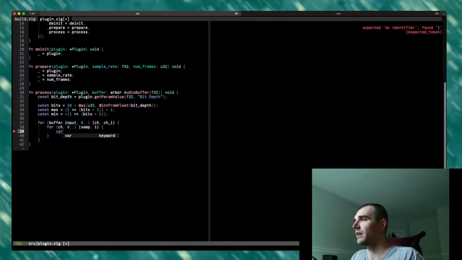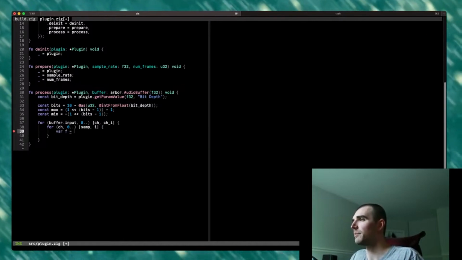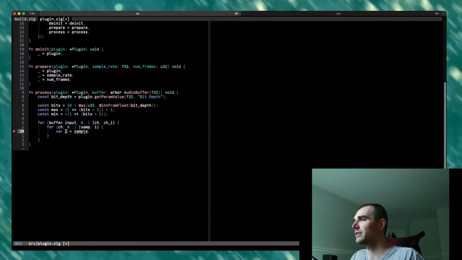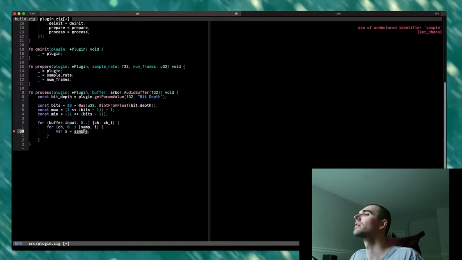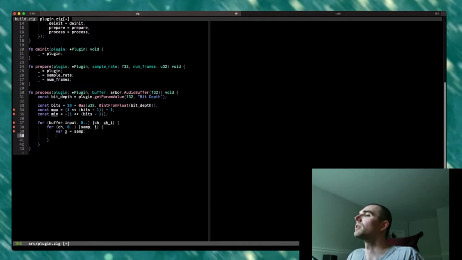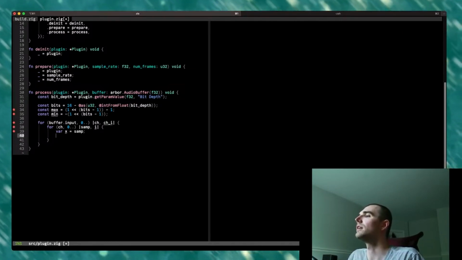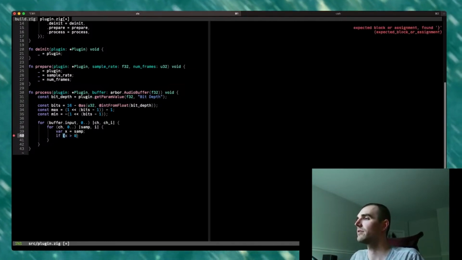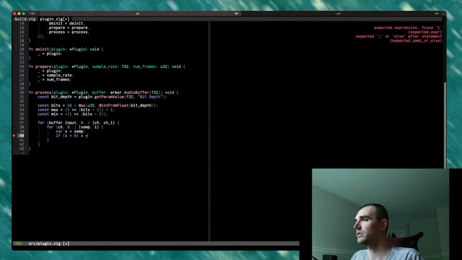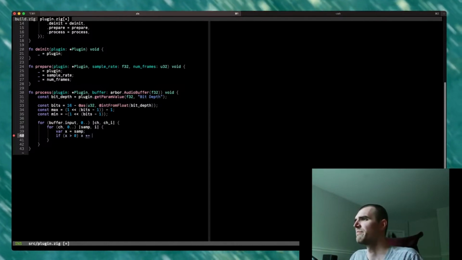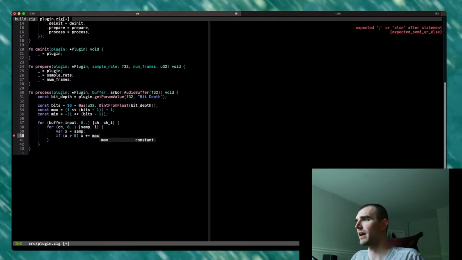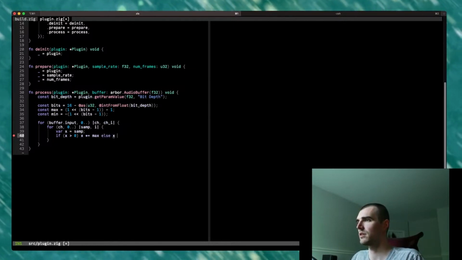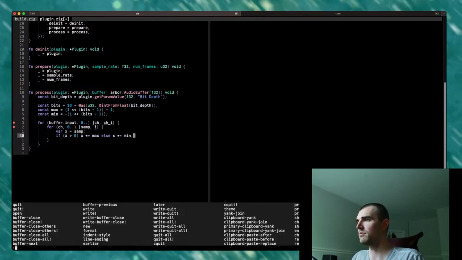So let's make a copy of the input. I like to call it X usually. So we'll copy the input sample. If X is greater than 0, X will times equal the max amplitude. Otherwise, we will times equal the minimum amplitude.